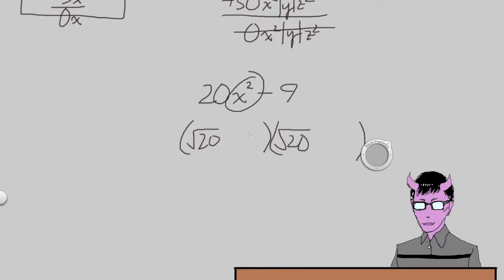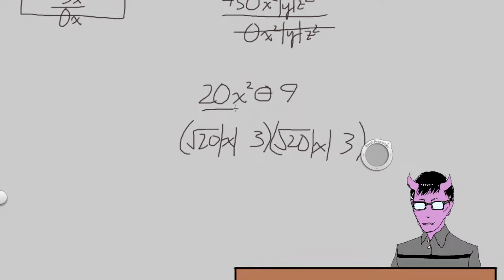Okay, and then you take the square root of x squared. It's just going to be x here and x there. Technically, when you take the square root, you're supposed to put absolute value. Maybe it doesn't really matter for the situation, maybe. I'm going to put it just to be safe. So let's put absolute value here and an absolute value there. Then we have square root of 9, which is just going to be 3 and then the 3.